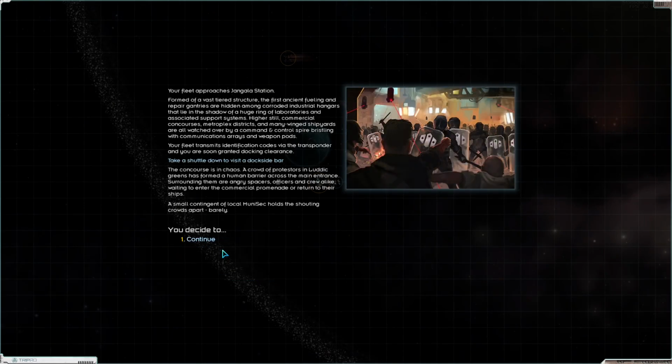Okay, we have a dockside bar. Oh. The concourse is in chaos. A crowd of protesters in Luddic greens has formed a human barrier across the main entrance. Surrounding them are angry spacers, officers, and crew alike, waiting to enter the commercial promenade or return to their ships. A small contingent of local Munisec holds the shouting crowds apart. Barely.